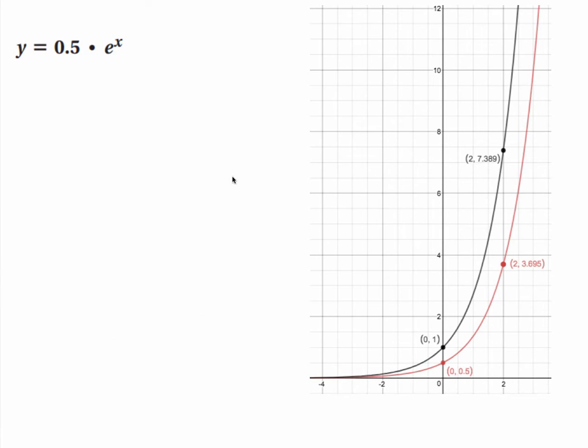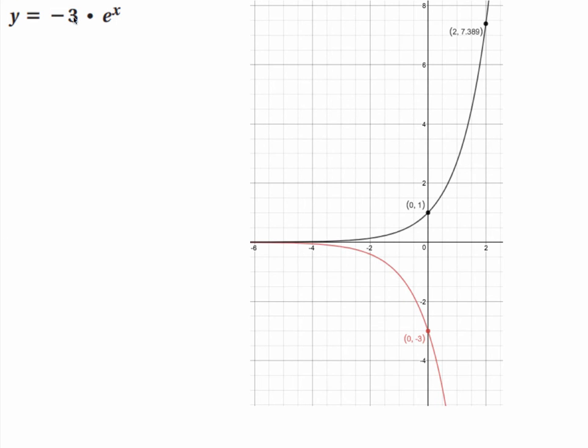Now, if I wanted to graph y equals 0.05 times e to the x, this is going to be a vertical shrink. The horizontal asymptote stays the same. The 0, 1 gets mapped to 0, 1/2. Now I like graphing the second one, one half e squared. It's not an exact number, but with the magic of online programs, you can get some pretty close approximations. But you see, this is just going to be a shrink, so all of the y values will get reduced by a factor of 1/2.